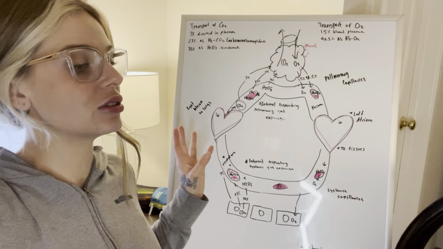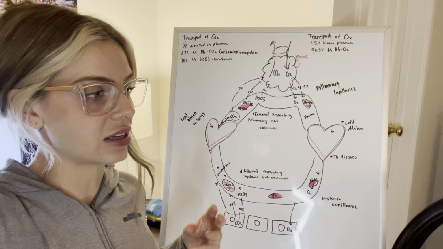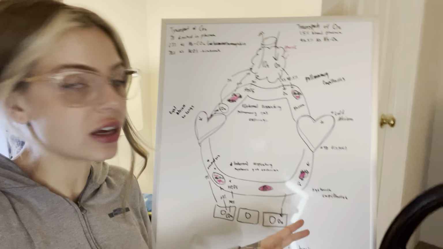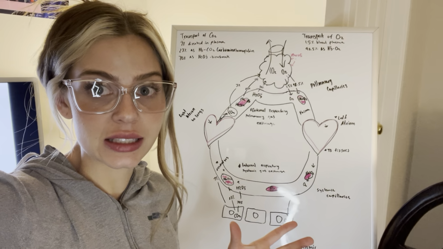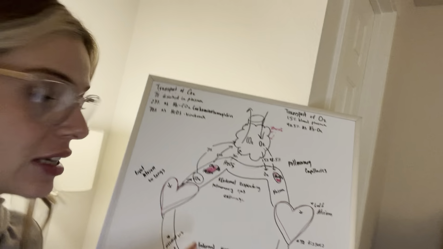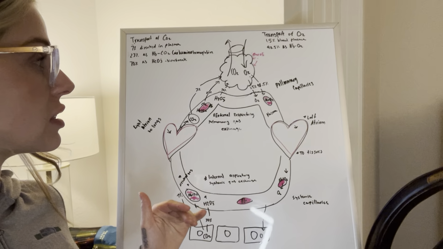When I got down to the carbon dioxide in the red blood cell, I even confused myself, but once I got into this section, it all made a lot more sense to me. So let's go over it in this chart. I know this looks crazy right now, but once I explain it, it will make a lot more sense.